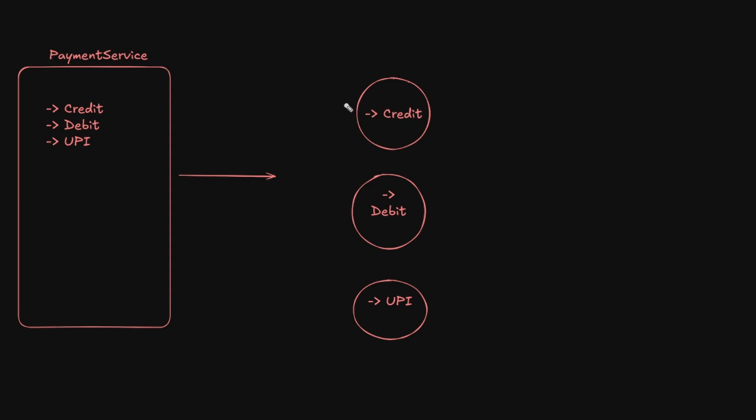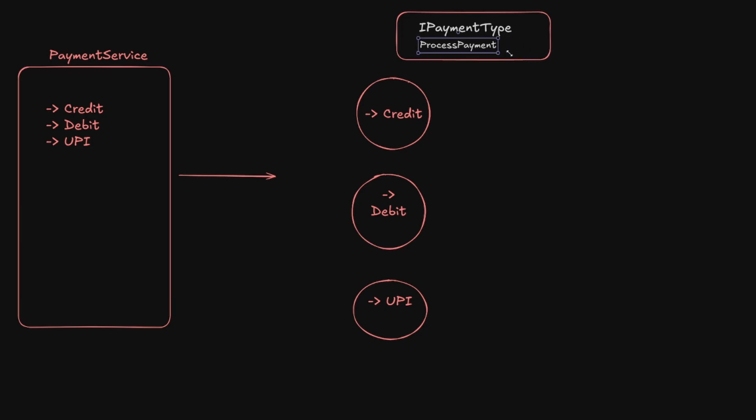But since these all three classes are essentially doing the same thing, I would need something which is saying, oh, hey, you should have a method in this. You should have the same exact method in this, and you should also have the same exact method in this. For that, I'll introduce an interface, let's call it IPayment type, and have a method in it, let's call it process payment.